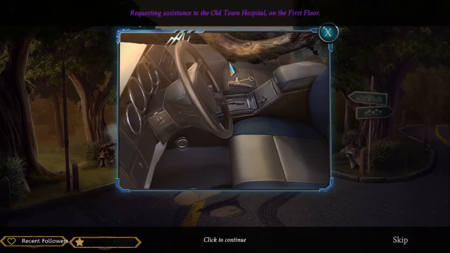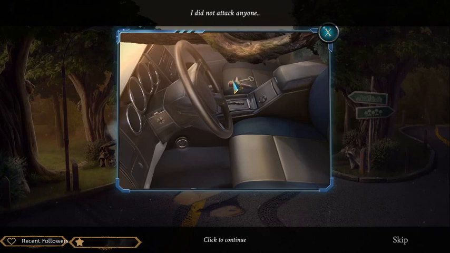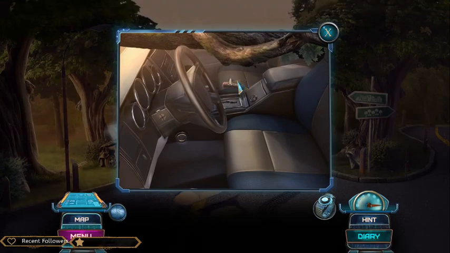Requesting assistance to the Old Town Hospital on the first floor. Mrs. Tina Lighton is under police protection due to domestic violence. Her husband, a famous inventor, has escaped arrest after attacking one of the police officers. Oh my god. I did not attack anyone. Did I? No. No, you didn't, it was that intruder, the holographic one. That was also driving the cop car.